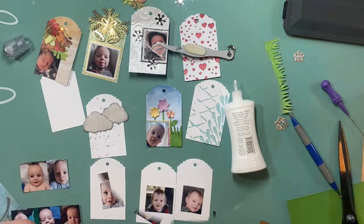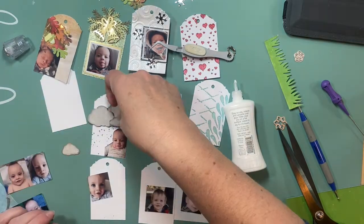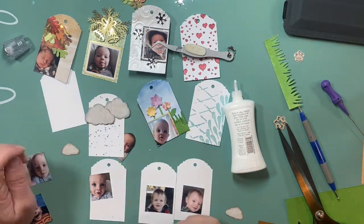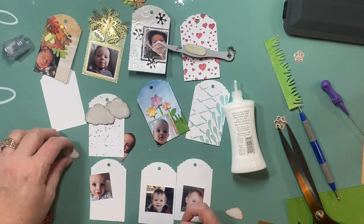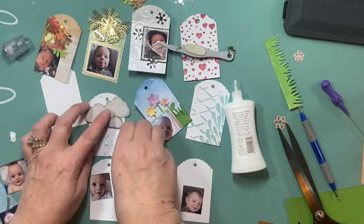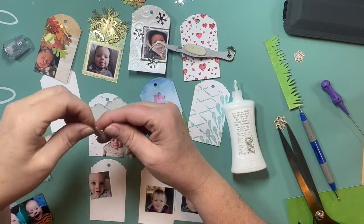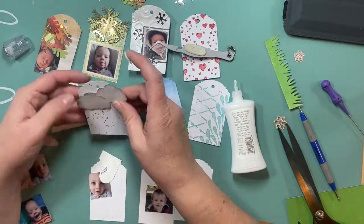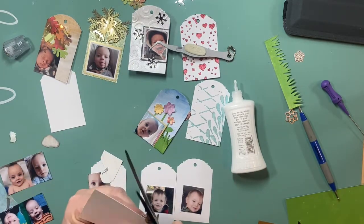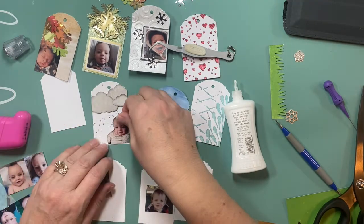So I gave some dimension to those clouds. I added some foam tape behind them, and then I decided to fussy cut the photo on that one. I just thought it looked better. I thought it was kind of fun that it's kind of raining on his head. And the photo didn't have anything in the background that really was a necessity to be left in the photograph or on the page. So then I didn't want this little tiny cloud to go right on top of his head, so I decided to move everything up just a bit on the tag so that it wouldn't be overlapping onto the actual photograph. And I'm just trimming off the excess that's hanging over the edges of the tag, and that one will be pretty much done.